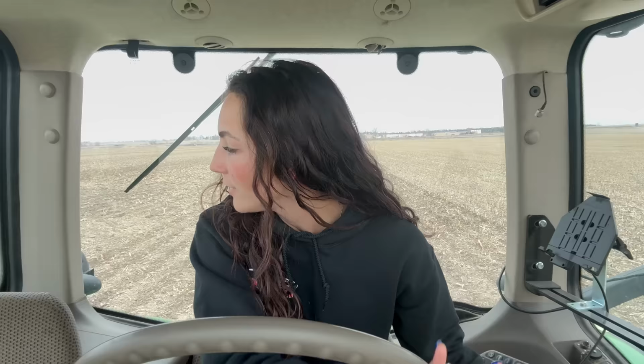So we finish up our pass. I lift up, make sure I'm coming all the way out. I've got plenty of room because my implement is quite wide on either side, so I want to make sure I have plenty of room. Turn around, set the auto steer line as soon as I can. Then I pull into my row to just kind of square up a little bit.